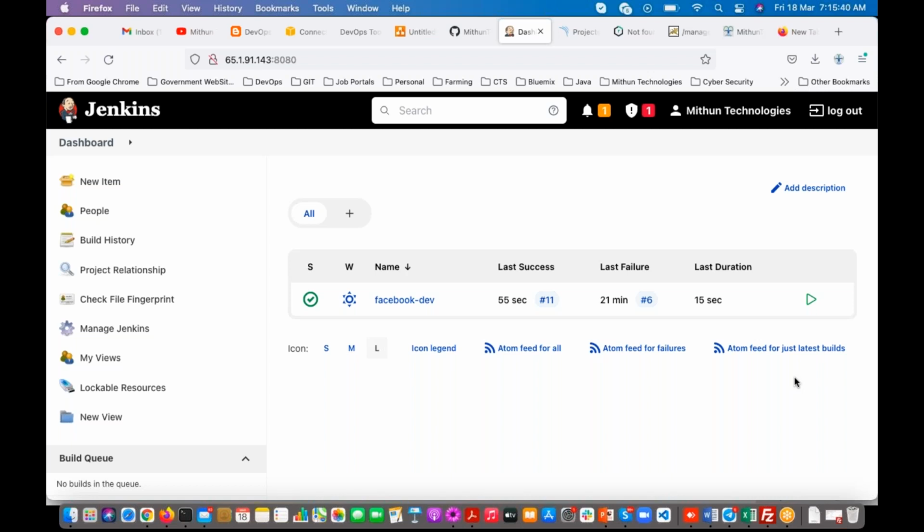So how many nodes are there in your current Jenkins? Just tell them six nodes are there. We haven't discussed that yet. Okay, in master-slave architecture, the slaves will come.